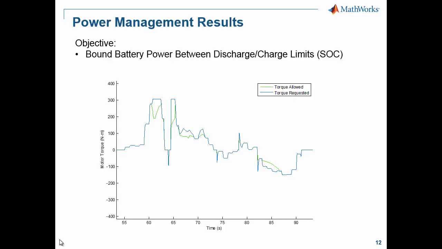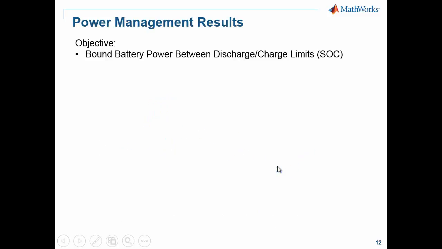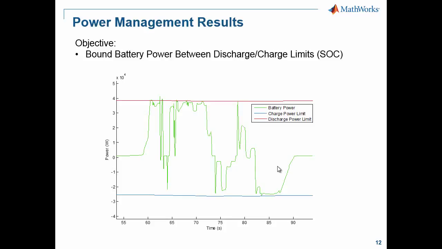This happens for both positive torque or traction and negative torques or regen braking. An example is seen during the end of the deceleration event. Requested regen braking was not allowed because the battery could not accept the charge. Finally, you can see the instantaneous battery power as well as the dynamic power limits of the battery. Note that during this acceleration and deceleration event, the battery power is bounded between its limits. This happens even when the vehicle is transitioning between EV and serial hybrid modes. Bounding your battery power will also bound your battery currents and keep the high voltage bus stable.